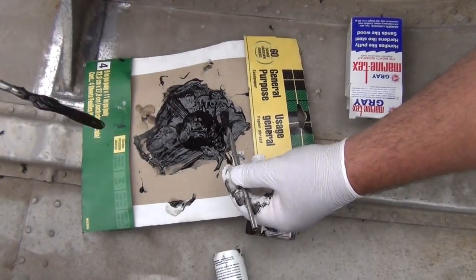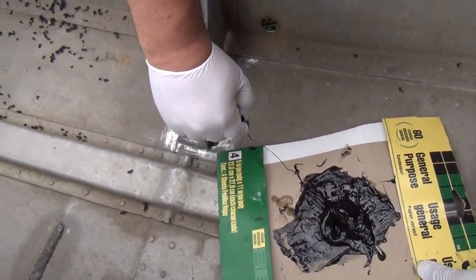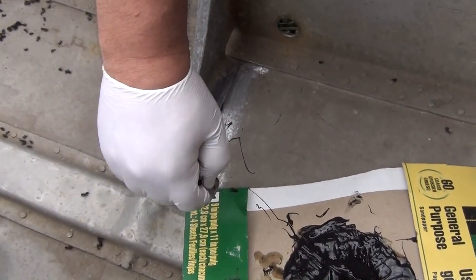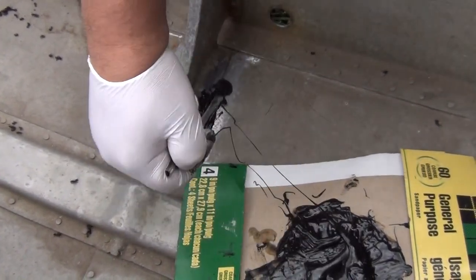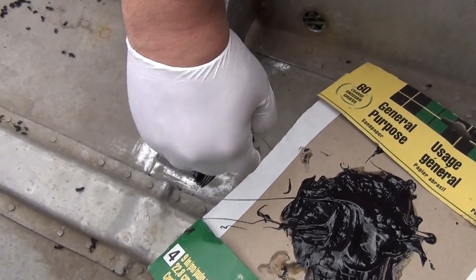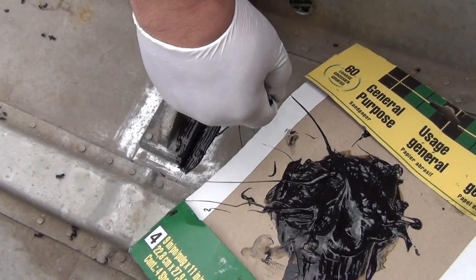All right, so we're going to get rid of this. Now we're going to add this to our seam. Now this stuff is sandable. Push it down inside the seam. Put it around your rivets. Get back here real good.